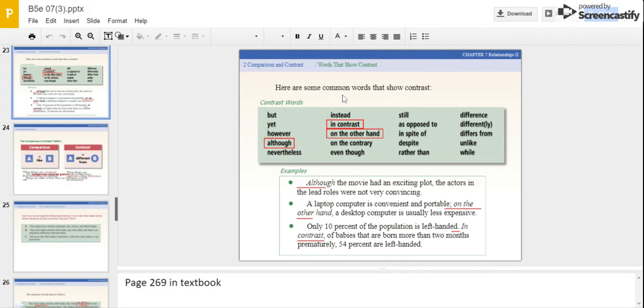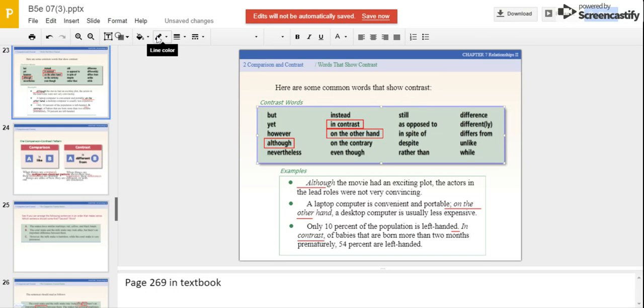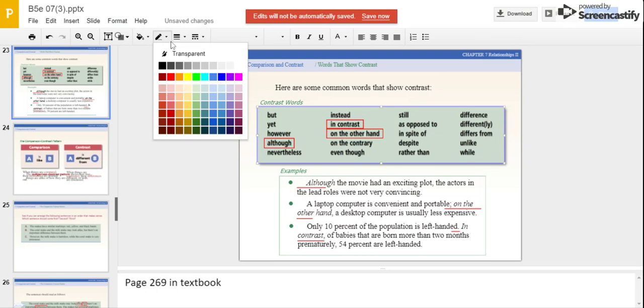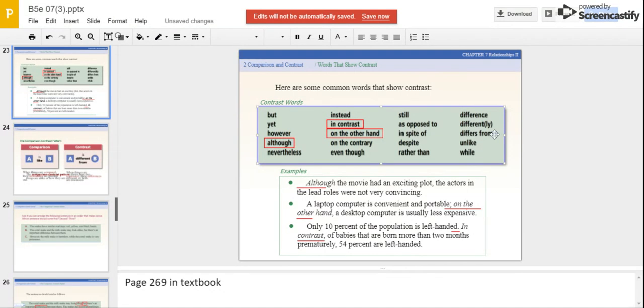Notice that these are some common words that show contrast. So what they mean is when they say transition, they mean words that show something, that show a relationship, and in this case, contrast. So you'll notice that there's the word differ, okay, right here. Oops, I'm sorry, I can't point to it with this particular program that I'm working on. But you see differs from, and over here you see however. And those are both found in that paragraph on your quiz. So let me go back to your quiz now.